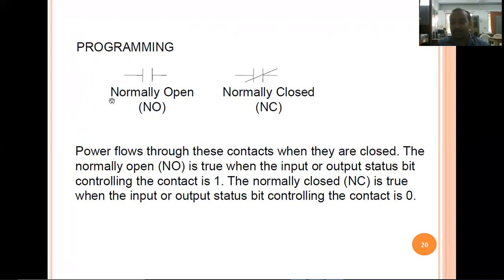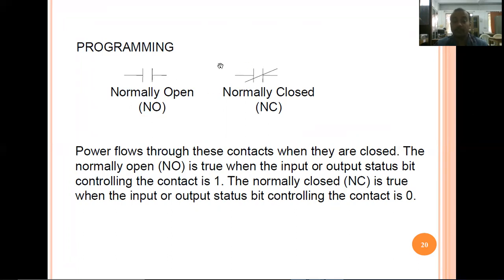If at the initial stage you are using the normally open, then it will take as state 0, or contact 0. After that, whenever you make this NO to contact 1 or logic 1, at that time this NO will act as NC, normally closed.